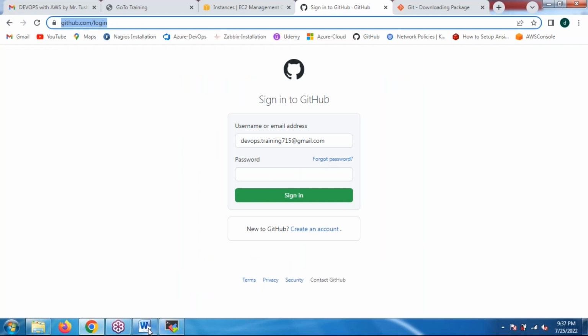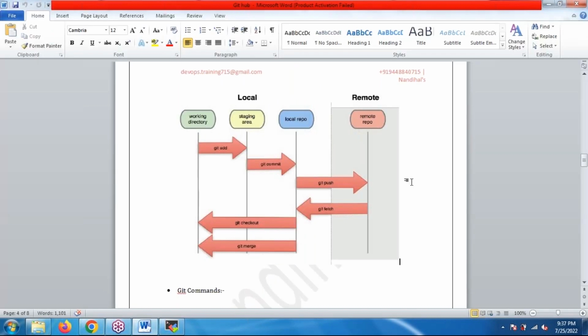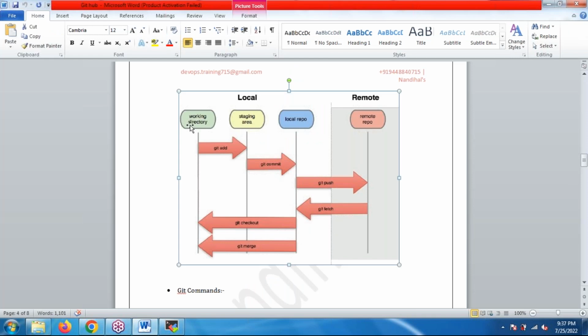So first, whatever files we create will be in the working area. Here all the data will be in the untracked stage. If you want to make the data tracked, you have to execute the command git add. It is mandatory, guys. Then it will come into the staging area.